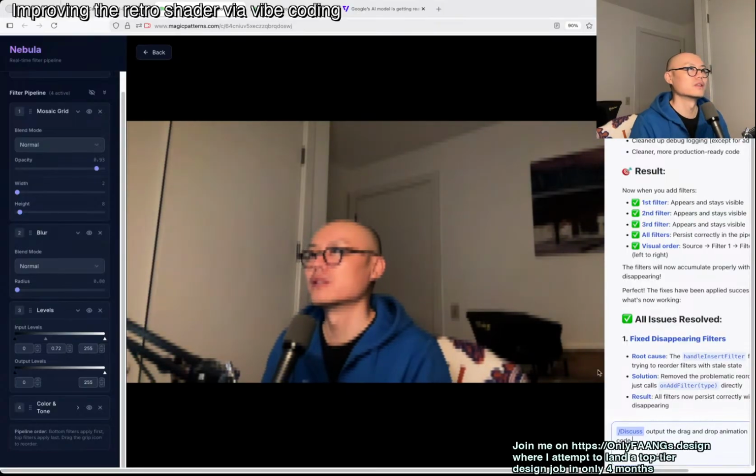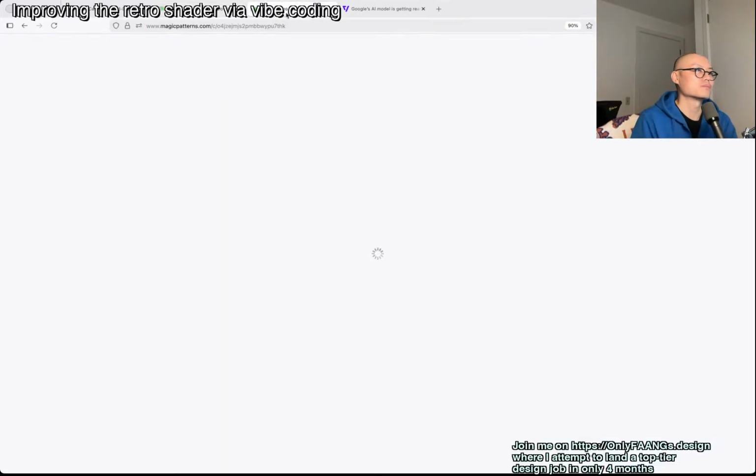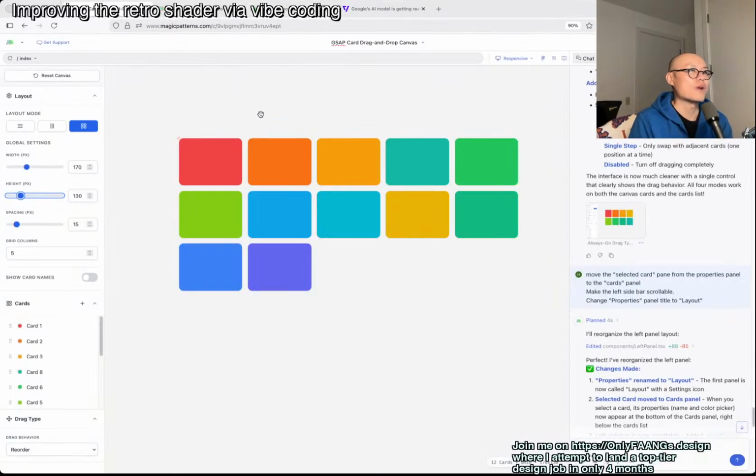It's way too slow. So I spent the last few hours building out a drag and drop tool that will let me tweak the exact drag and drop animation that I would want, so I can export the code using this.